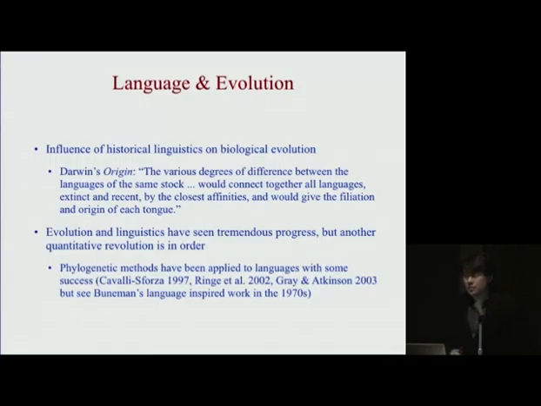We now have very predictive models of linguistic structures, but we haven't really developed a comparable set of mathematical theories of change. And that's sort of what I want to do here. Phylogenetic methods have been applied to language, sometimes with great fanfare. But it's interesting to note that the very earliest methods developed for phylogenetics actually came out of quantitative studies of historical linguistics, by the work of Peter Buhlmann in the 1970s. As is well known, when you use those methods, you have this property of junk in, junk out. If you don't give those algorithms sufficiently good data, you get ridiculous results, as some recent exchanges in Science have shown very vividly.